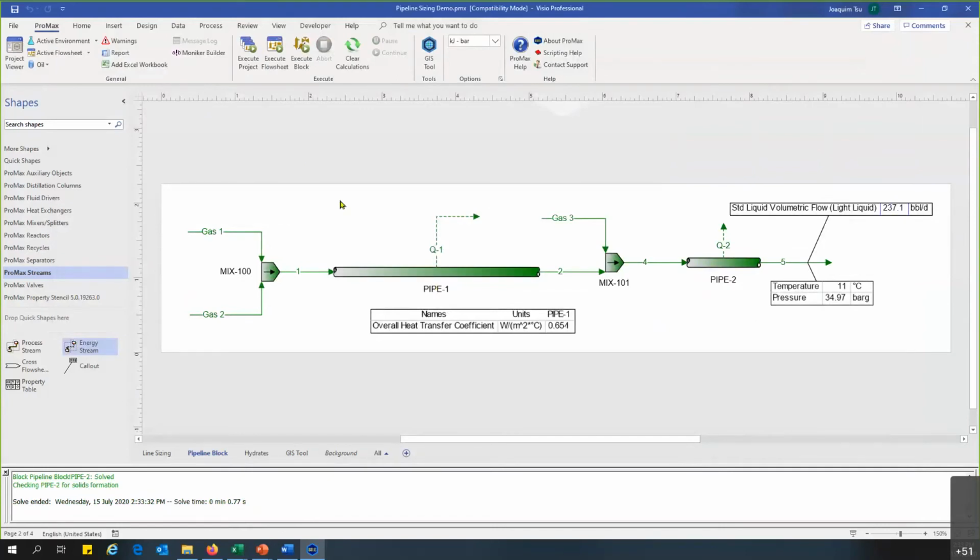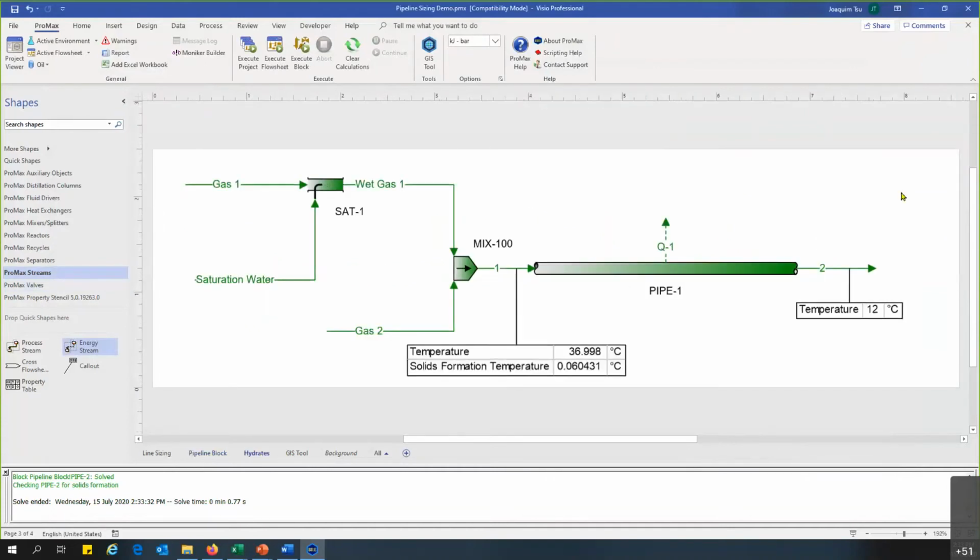But what if you also want to look at hydrate formation? Right now, all these gases are dry, so no hydrates will form. I've remodeled the first pipeline into this flowsheet, and we can model TEG dehydration units. But because we're focusing more on pipelines, I have just represented it with this simple block right here. This is a shortcut block. We will be covering how to model TEG units in a future webinar, so stay tuned for that.